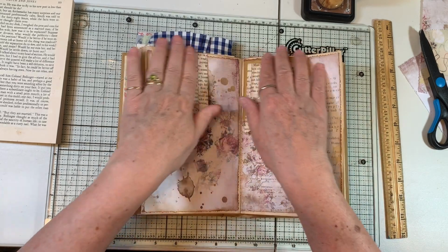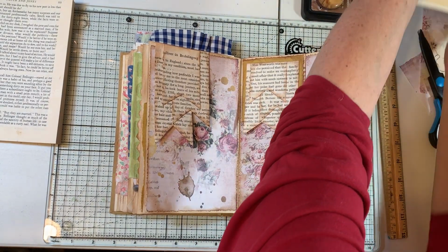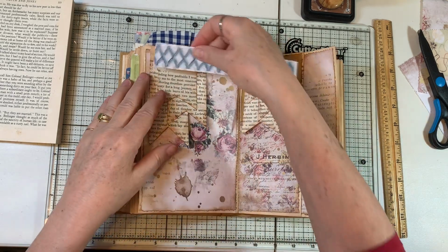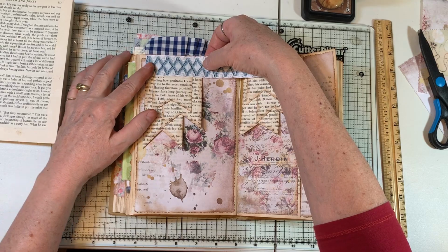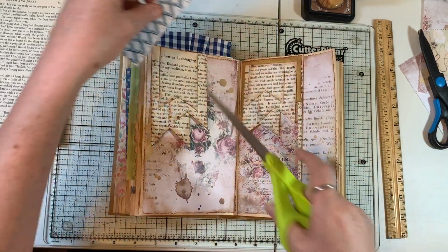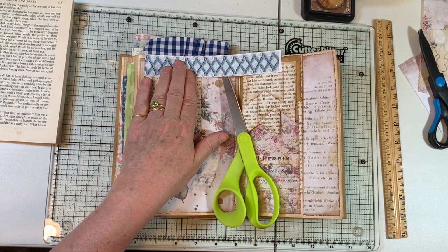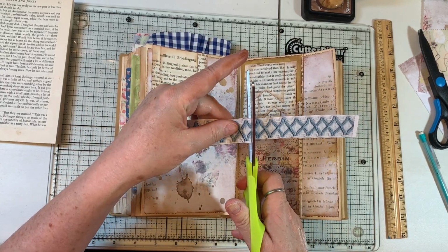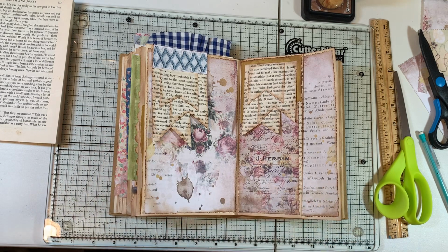Okay, so we can decorate our little bands there. Looking at some of my trims, there's a little bit of blue in this. That's why I was kind of thinking this might be nice on there. Oops, lost my place. I looked away. Actually, I think I'm going to mark that. Okay, so that one could go there.